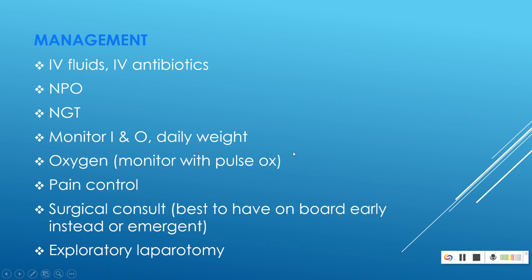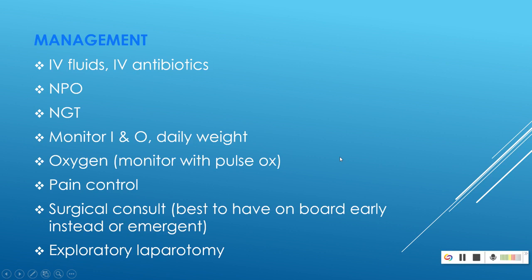Oxygen. Monitor the pulse. Monitor with pulse ox. We just said it's going to decrease our ability to take deep breaths, so it's going to decrease our O2 CO2 exchange. So we need to monitor our O2 sat. Pain control. They're in pain. If we get the pain under control, they can take deeper breaths and pay more attention to instructions.